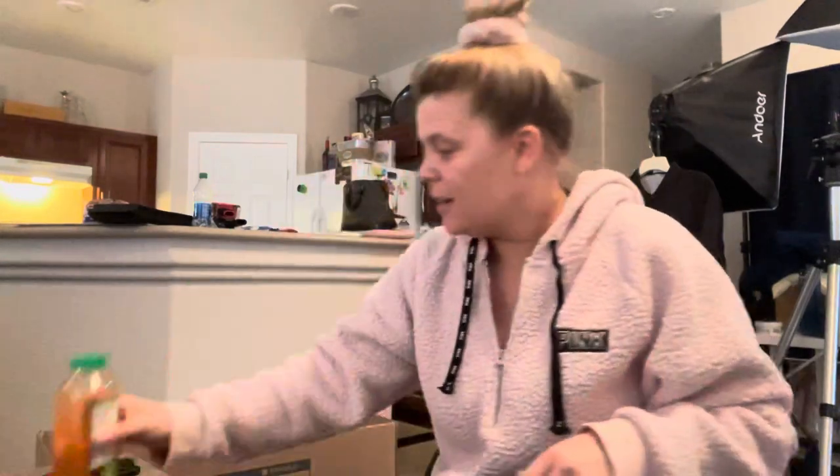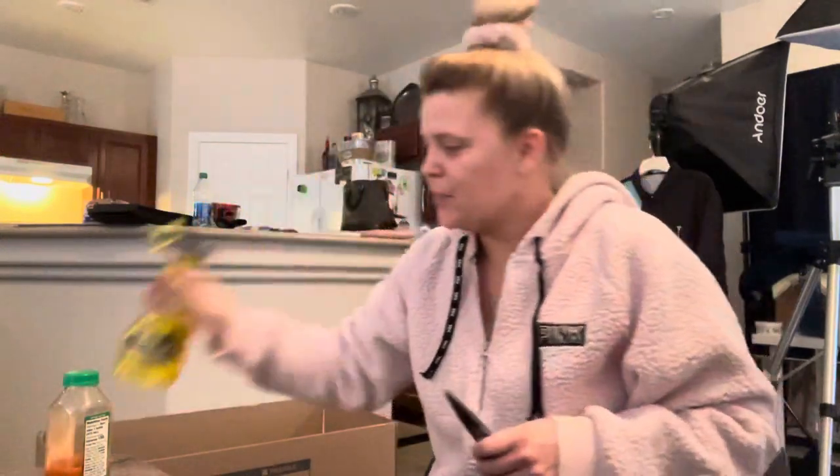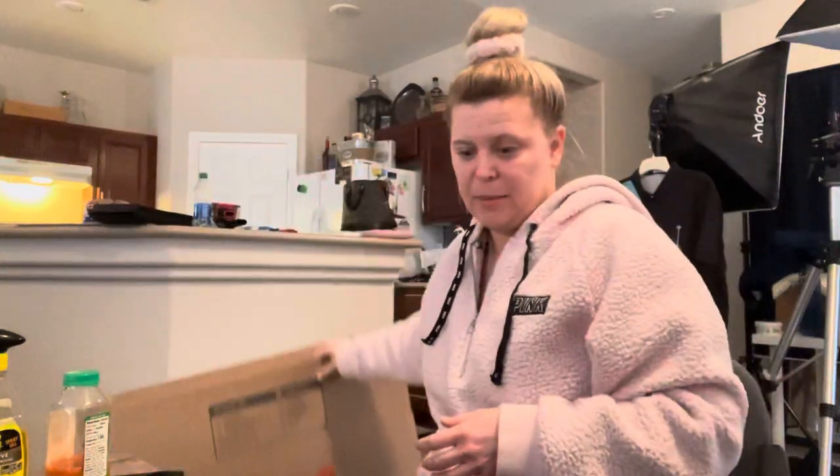What I'm doing today is getting this box ready to go. It's been sitting at my front door forever — I travel on the road a lot for my other job so I'm just now getting to this. I've got my drink, scissors, and a rag. I have a large Home Depot box taped up ready to go. I was sourcing on Poshmark, Mercari, wherever I could find items that sell for high amounts on ThredUP. This is a cost of goods video — I go over everything I'm sending and what I paid. The Mercari sales are on my phone so I'll do a follow-up video on those.